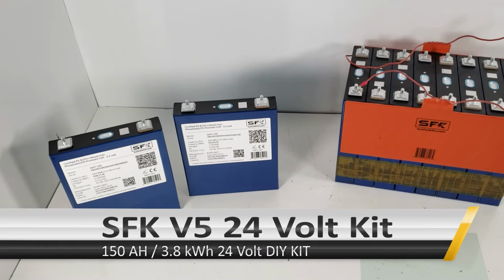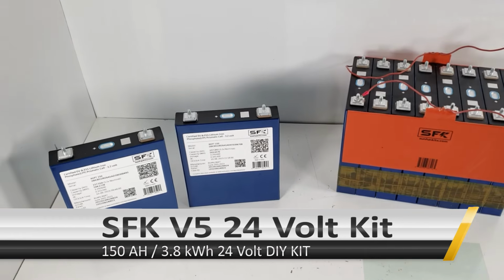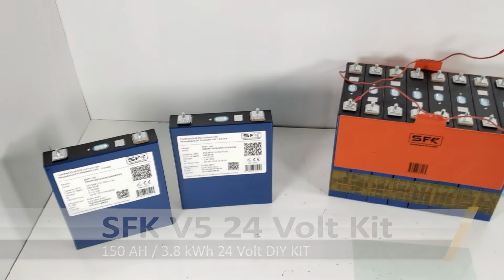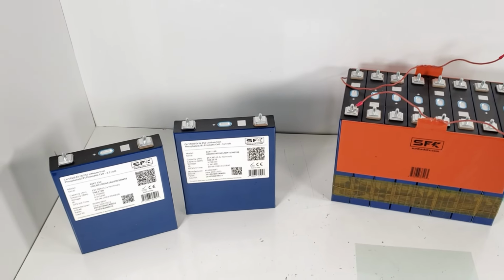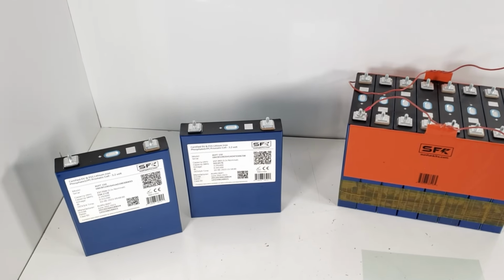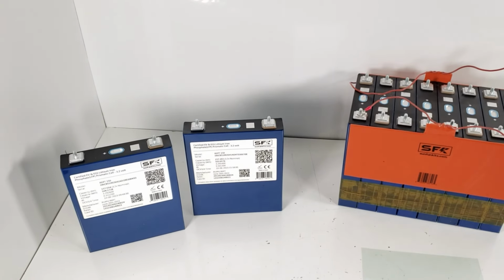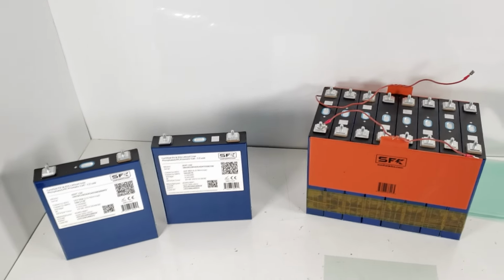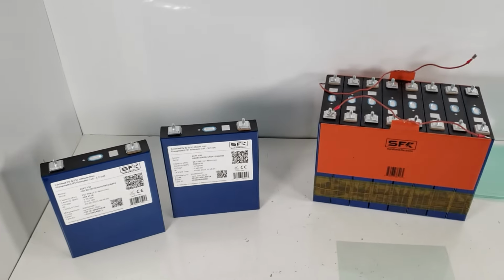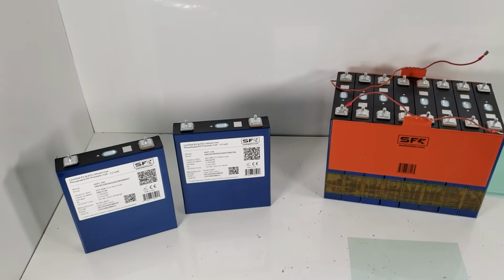Hey everyone, today we're doing something different. We've made plenty of videos with our 12 volt batteries and we've teased a little bit about a 24 volt battery, but now we're going to be discussing our official 24 volt 8S batteries and battery kits. We're going to begin by giving you an overview of the new V5 8S 24 volt battery system that we're going to be making available fairly shortly, okay?